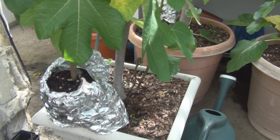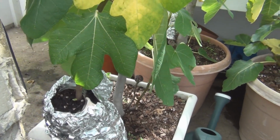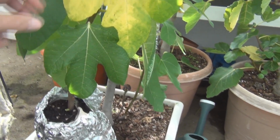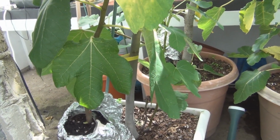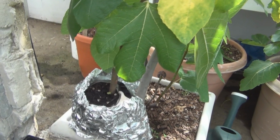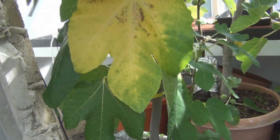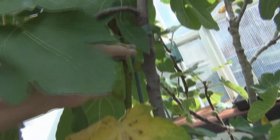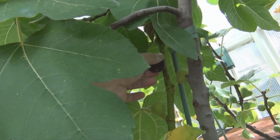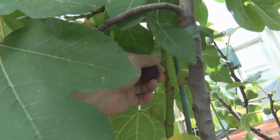Today's Monday, September 16th, and I'm going to remove this Zingarella air layer that I started on July 15th of this year. So it's been 2 months and a day. This shoot here grew pretty tall, and there's still one fig up at the top that's barely hanging on. There we go.